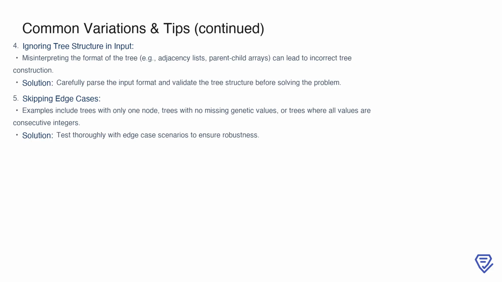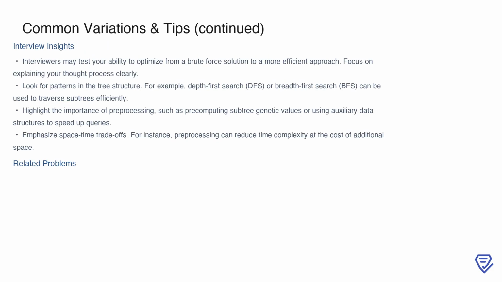From an interview perspective, this problem is often designed to evaluate your ability to optimize a brute force solution into something more efficient. It's not just about arriving at the correct answer but also about clearly explaining your thought process. For instance, you might begin with a simple approach and then identify bottlenecks, such as redundant subtree traversals, and propose optimizations like pre-processing or using auxiliary data structures. Recognizing patterns in the tree structure is also key.